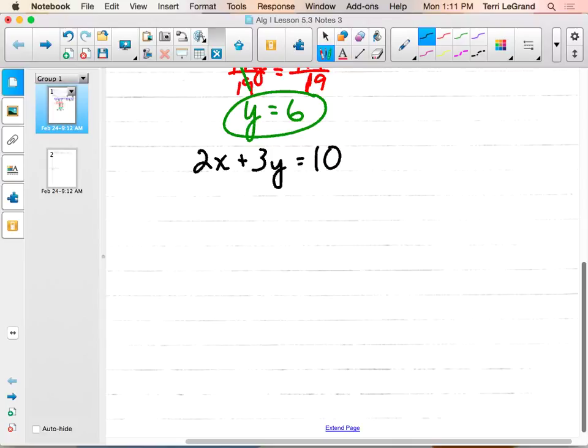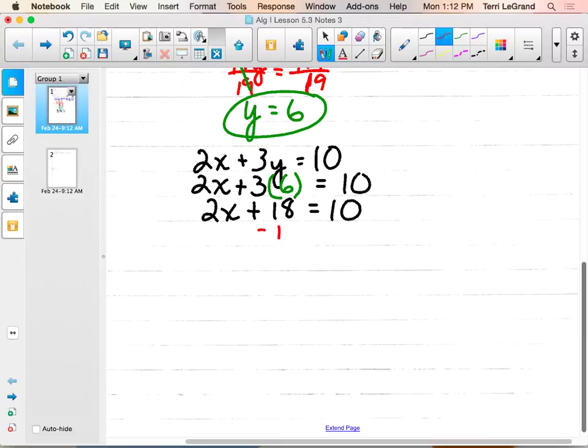Okay, so now we're going to substitute our y value in. We're solving for our x. So we're not doing a check problem here, we're doing a solving problem where we're substituting in what we found y to be, what we think it is anyway, and now we're going to solve the equation that we have for x. So go ahead and solve and see if we get the same solution.